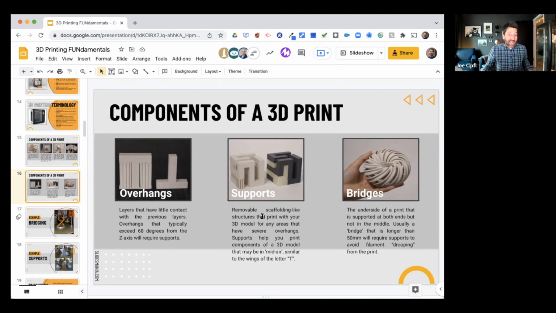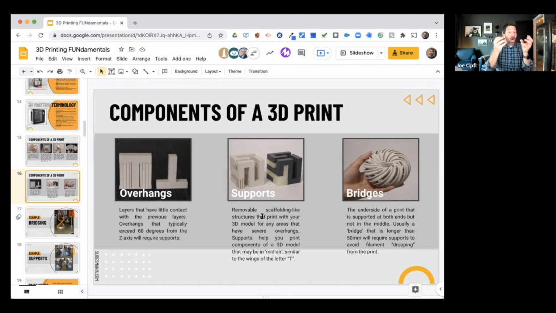Now, lastly, we have bridges. Bridges are exactly what they say they are. They are the underside of the print that is supported at the ends, but not in the middle. Typically, most 3D printers can print a bridge no longer than about 50 millimeters without support from underneath.